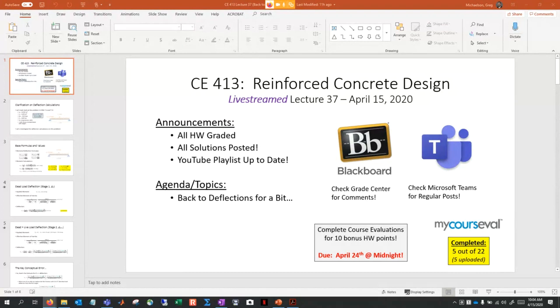I'll also post clarifications on homeworks and things like that. I figure that might make things a little easier for you, so that your email inbox isn't just slammed with a bunch of stuff. I don't know if your inbox is anything like mine, but ever since we've gone to distance learning, the university, students, faculty, we're just getting slammed with emails with all sorts of different things. I just figure if you're interested in just feedback on concrete design, go to Teams, and if you go to that channel, it's nothing but concrete design stuff there. So it's a little easier to navigate.